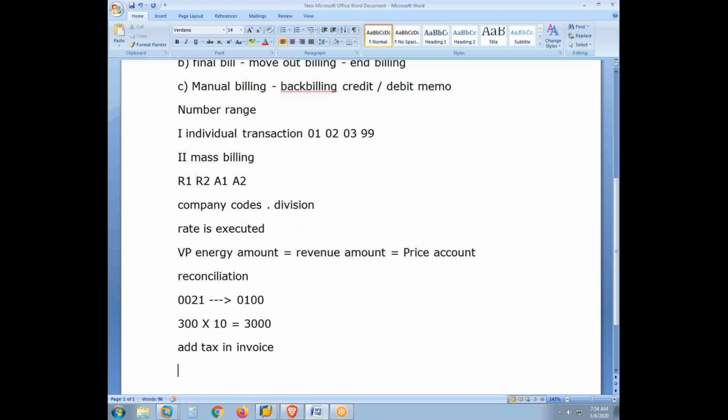If you are using sales and distribution, we maintain the tax determination in SD itself. When you create a sales order, the tax is calculated for each item. But in the case of ISU, we are not creating any SD billing. We are using the utility billing. So for utility billing, each sub-transaction value has to be added with the tax. So we have to have a tax code defined in FICA, integrated with the tax code defined in financial accounting. So first, let us define the tax code.